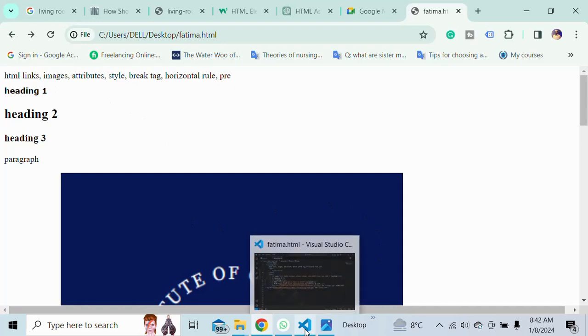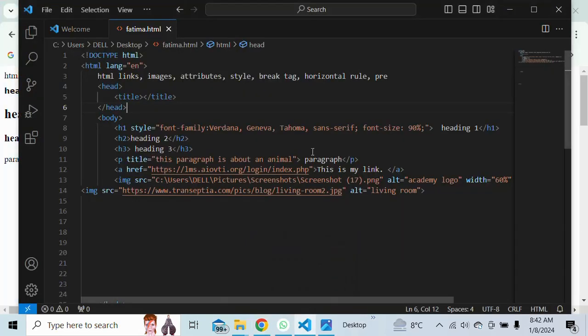So there are many more properties for style. You can even search for inline styling on W3 School. You will get many more styling properties, and you can try them on your own. For example, we can try another styling property, that is color.